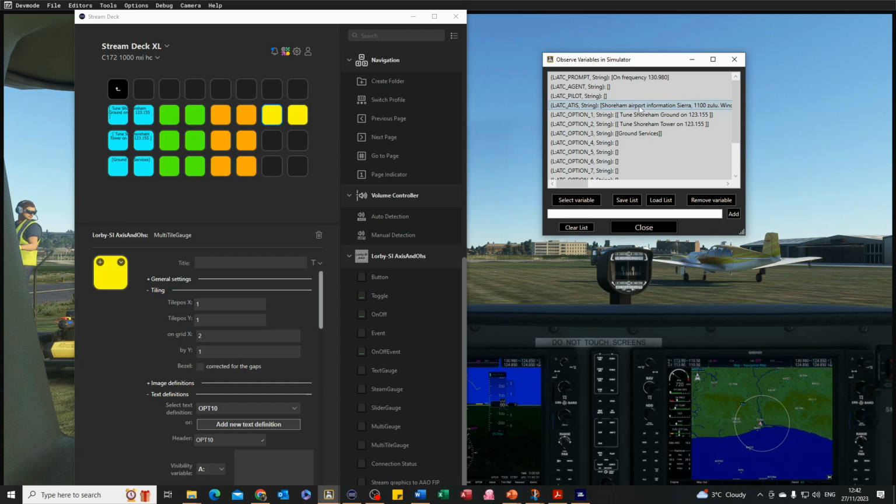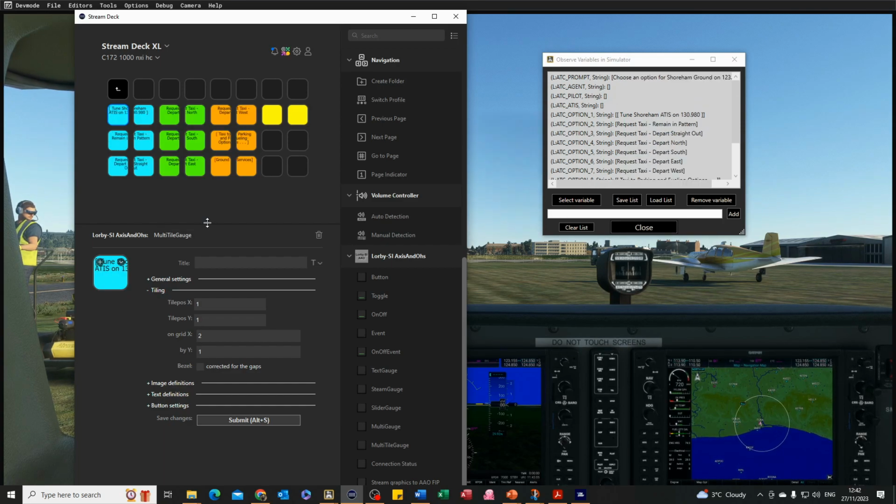I've got my sound off at the moment, so you can't actually hear it announcing, but it's there. And if I tune to shore and ground now, so I'm going to be pressing on this button here. We're back in shore and ground again. Let's request a taxi.